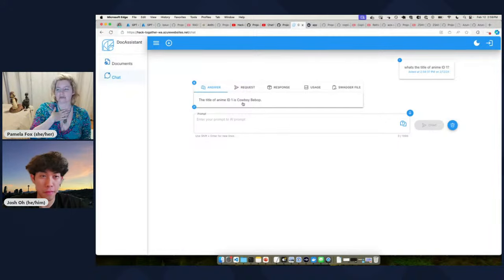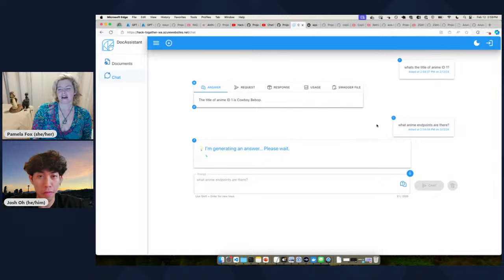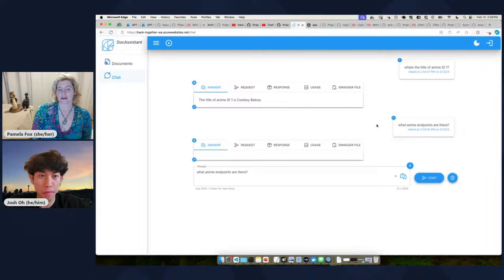I originally just thought it was like, what anime endpoints are there? That's what I asked originally. And I think it might actually answer this. But then I realized after chatting with the developers that this is not how you're supposed to use it. You should use it like this. After chatting with the developers, I found out it's actually going to go the whole flow of executing HTTP requests. So that is super interesting, and I'm really intrigued by this because I do work a lot with OpenAPI schemas.